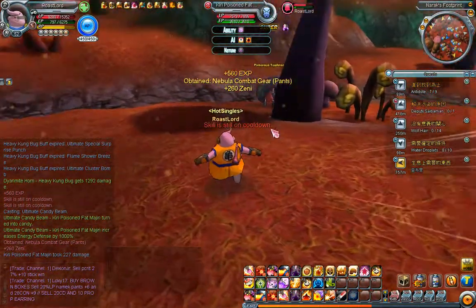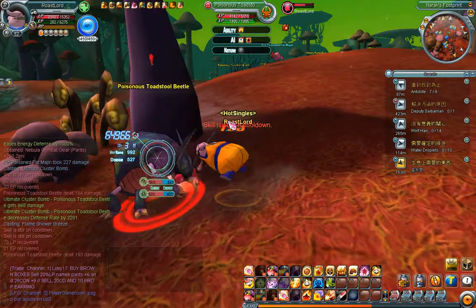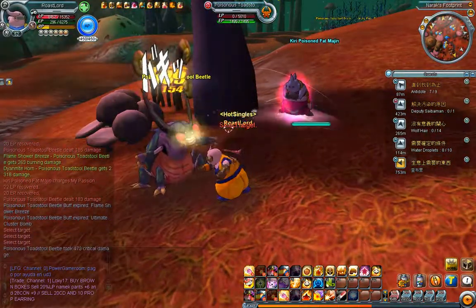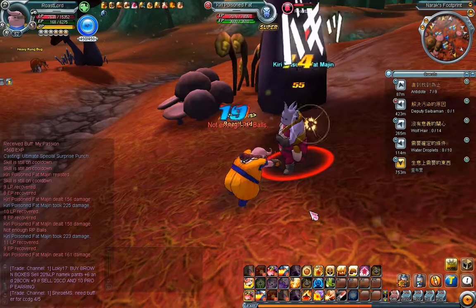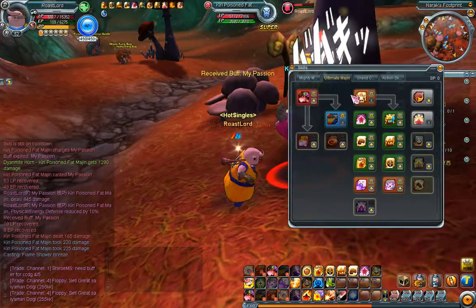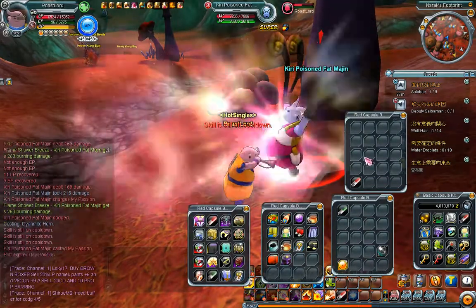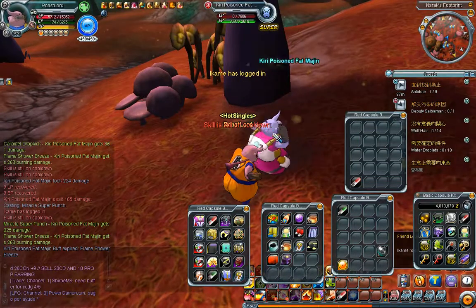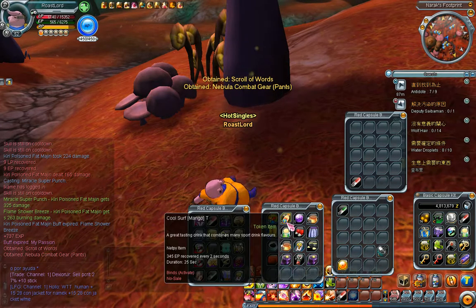Another one of these guys on. For some reason, I actually thought he would have lost sight of me. God damn it, I have no mana. Alright, he's dead anyways. Silver coin? Aww. Alright, let's take a seat again. Have this.